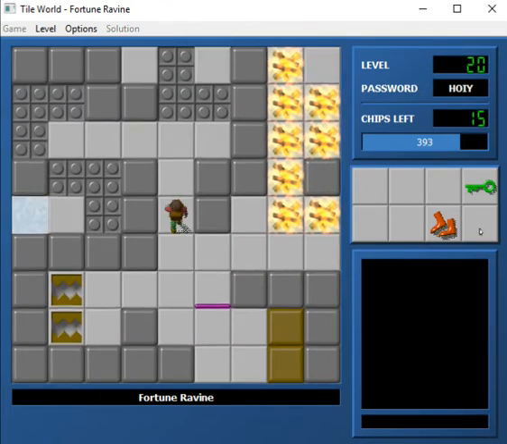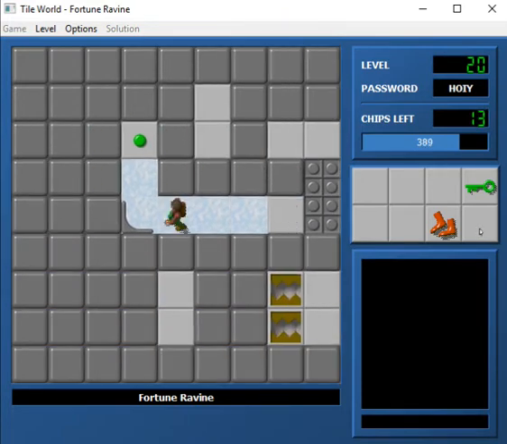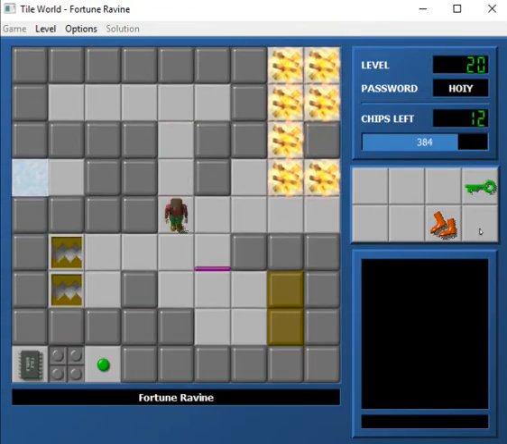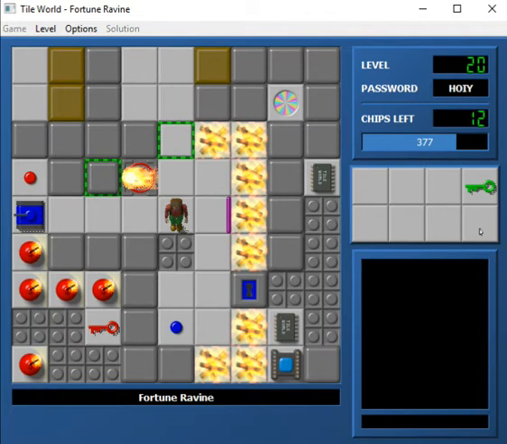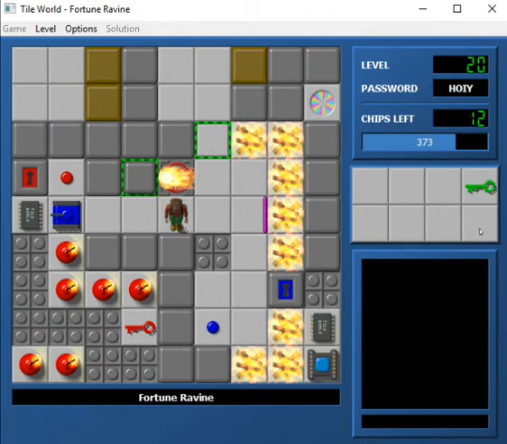Looks like all that's up there is just that chip, so I think we absolutely have to do all this stuff here. Yeah, there's nothing else to do. So I apparently have to lose the fire boots? I guess so. Alright, so here I've got a cloner and some other stuff.